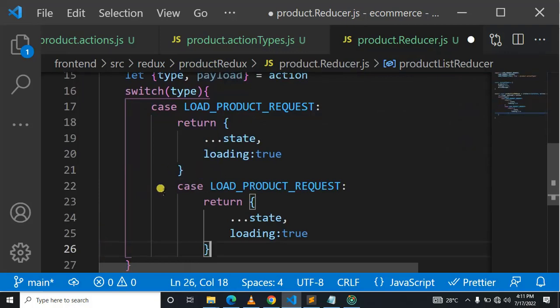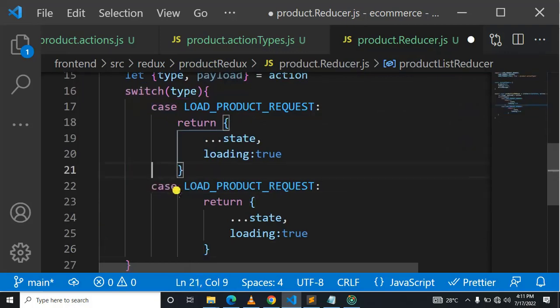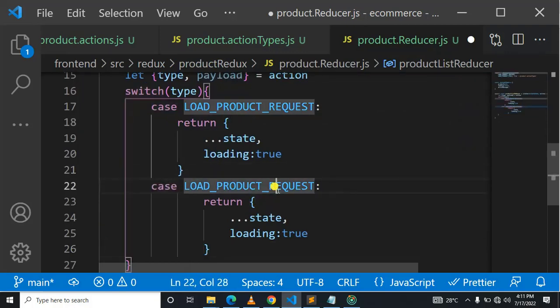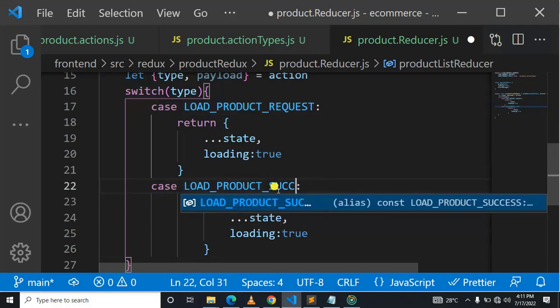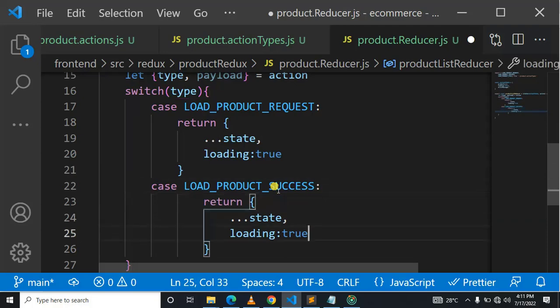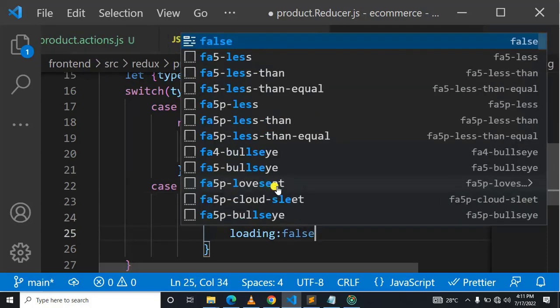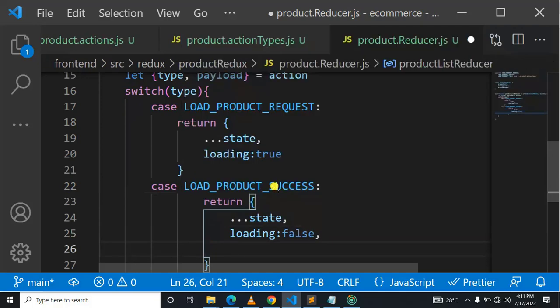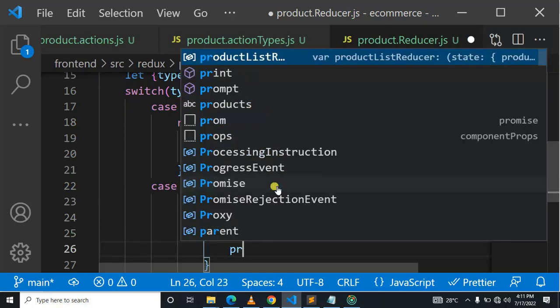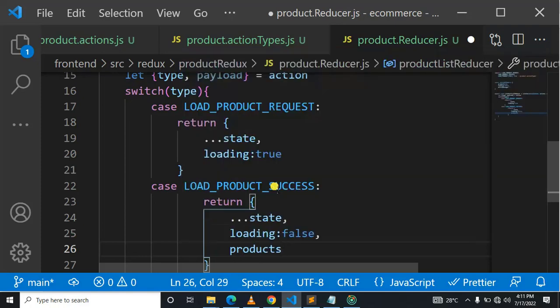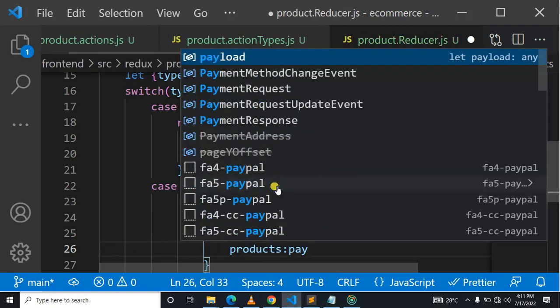Then case load product success. What I expect here is loading is equal to false, meaning data is already loaded, and products is equal to payload.